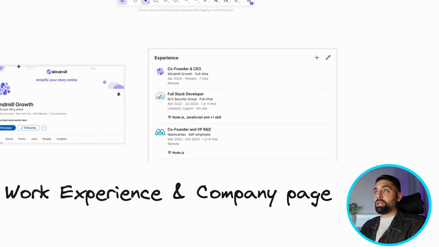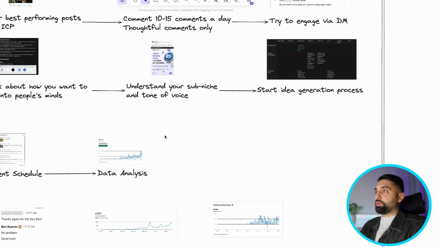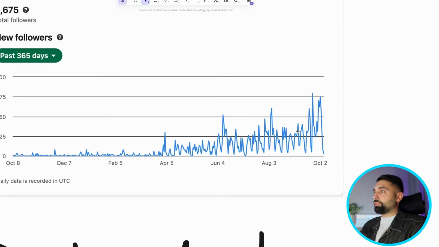That's all in terms of profile optimization. I'll give you a hint. After I did the profile optimization, it's not here, I'll show it to you later. But after I did the profile optimization services, you can see it was around here, around July, where you can see the growth in the total followers count. Super important, helps a lot. Do it now. Let's go to the next step.